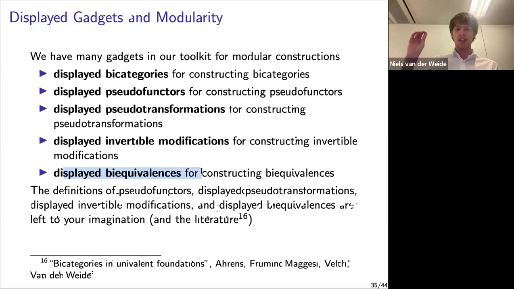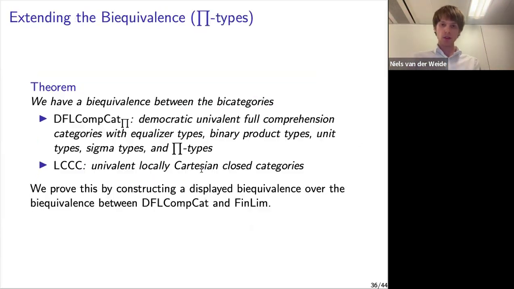And the notion that we're interested in is this notion of displayed biequivalence, which allows us to extend a biequivalence to the total bicategories of two displayed bicategories. So the main idea of extending this biequivalence to pi types is not so much to redo the proof, but to use displayed biequivalences to prevent this reuse. On pen and paper, you might not care that much, you just say, oh, we know this. But if you do this in a proof assistant, then you care, because you don't want to type it all over again; the proof assistant doesn't believe your 'oh, we can do it again'. So to extend this biequivalence to take more type formers into account, displayed biequivalences are our main tool.